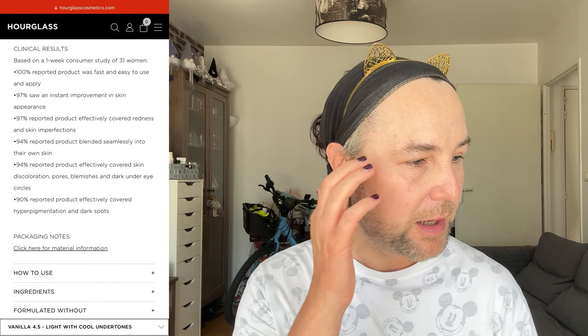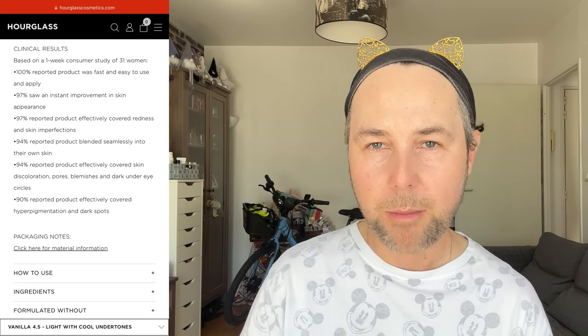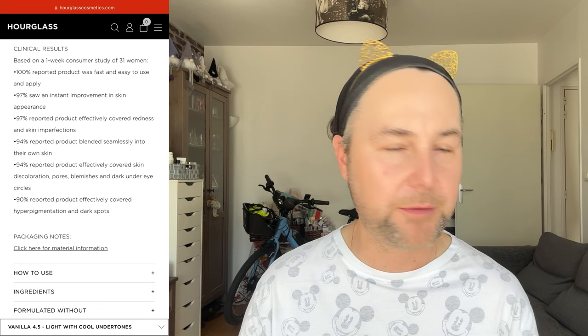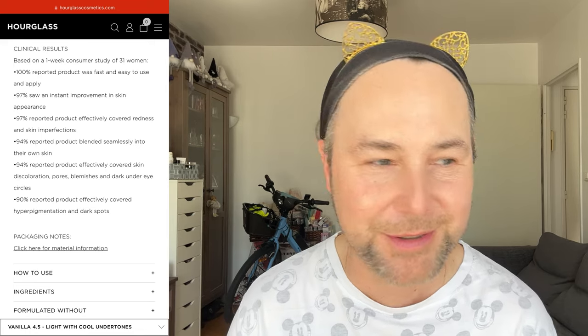Vegan and cruelty-free. Clinical results. Well, they did a one-week consumer study on women. On the women? Why not on a man? Okay. So people reported that the product is easy and fast to use and apply. People saw an instant improvement in skin appearance. Obviously, if you have a medium to full coverage and you cover everything, there is an improvement.